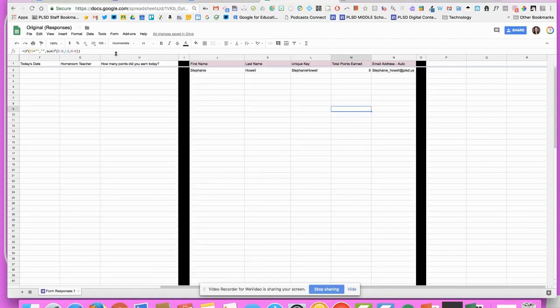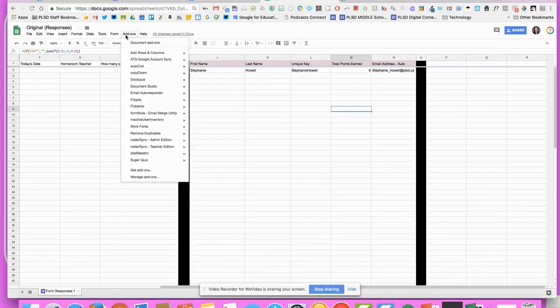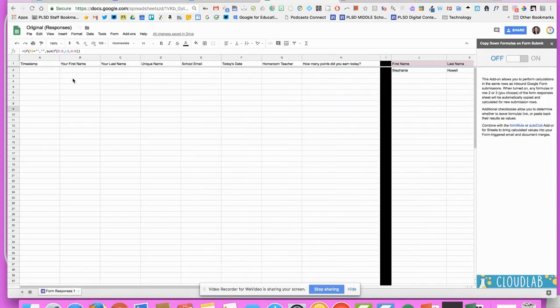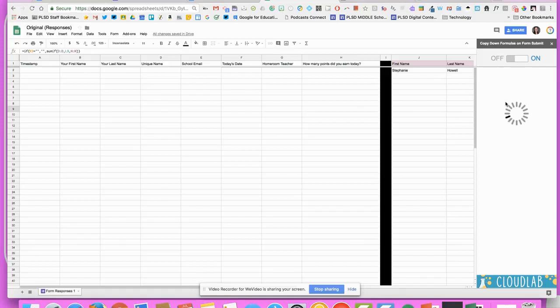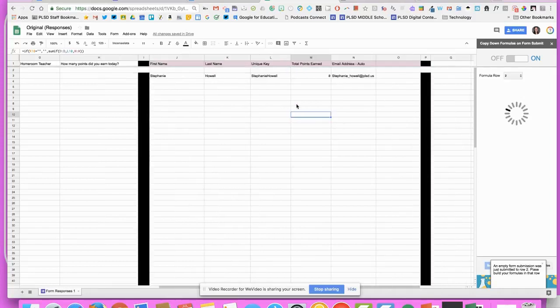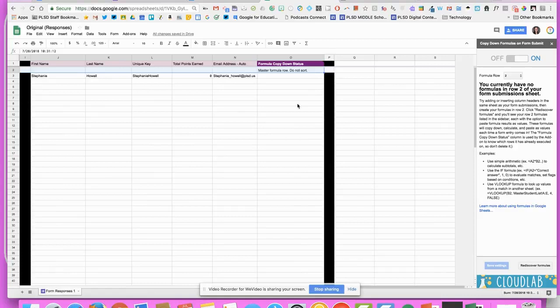And one more thing that we have to do before we fill out the Google form and hit play on Autocrat. You're going to go to add-ons again and go to Copy Down. If you do not have Copy Down, again, you're going to need to add this to your document. And I'm going to go to Copy Down settings. So whenever students fill out a Google form, it creates a new row for them. And we don't want to do that because it will lose our formula. So if we do Copy Down, it's going to copy all the formulas down for us, and we don't have to drag the little arrow every single time, which is really nice. So it's setting up.